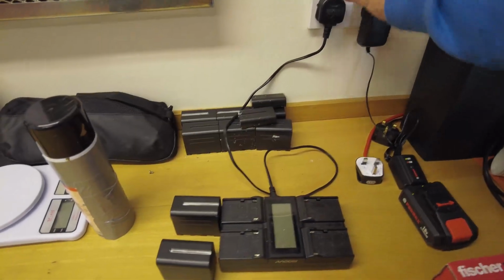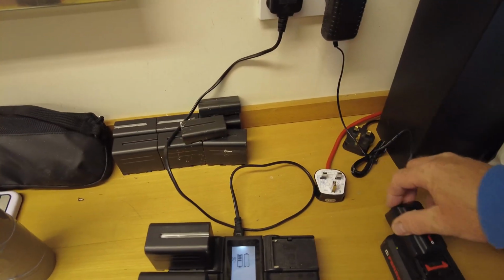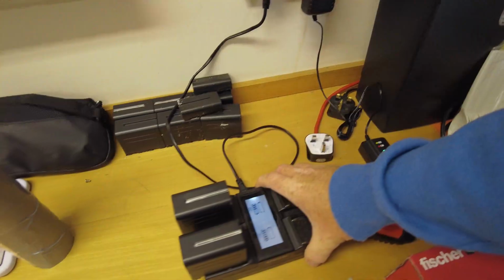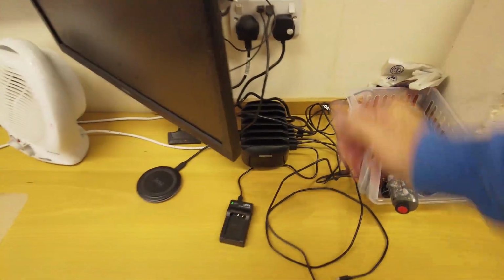Good morning, people of the internet. Monday morning, just unlocking. I'll be right with you. Okay, a couple of batteries to go on charge. Let's check this one, see if this one's green. It is green, so that's good. Oh no, the Sony's done as well. Awesome. So I think everything is charged up.